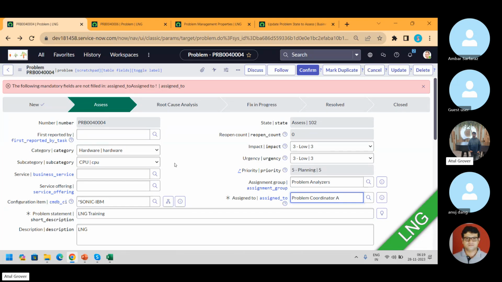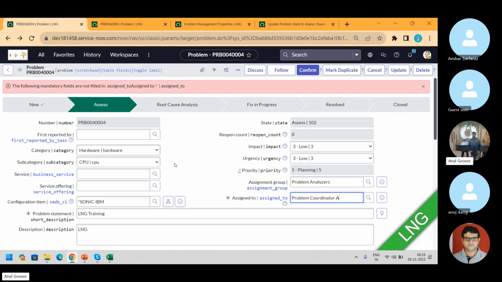Please remember these things. These are the repetitive things. I told you that problem is a little easy to understand because our base is clear. Our base is strong now. We discussed each and everything in depth as much as we could in incident management.